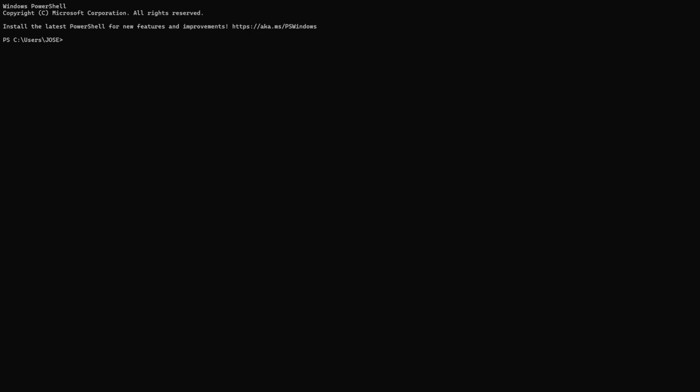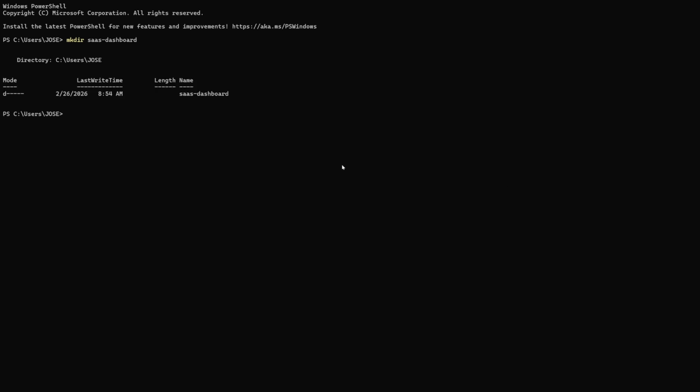Start by creating the project root directory. Open your terminal and enter the command mkdir saas-dashboard to create a new folder. After that, navigate into this folder by typing cd saas-dashboard. This is where all your project files will be stored.